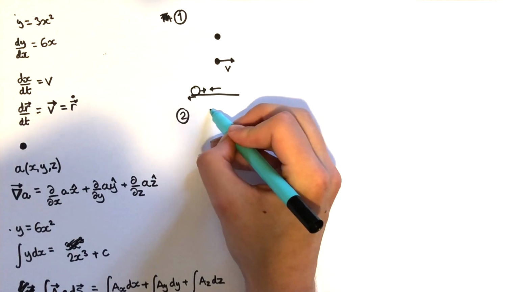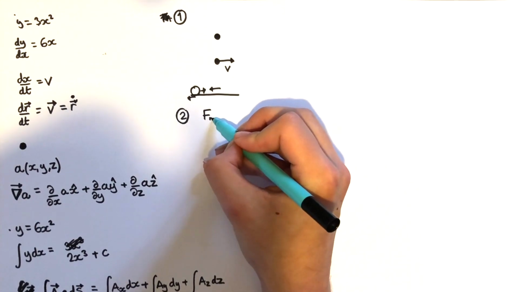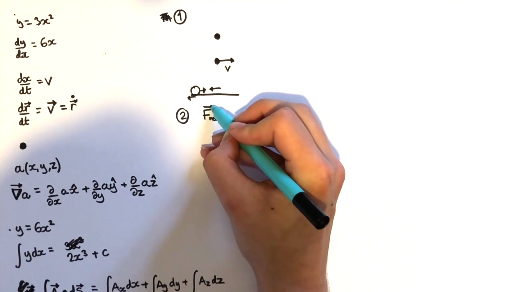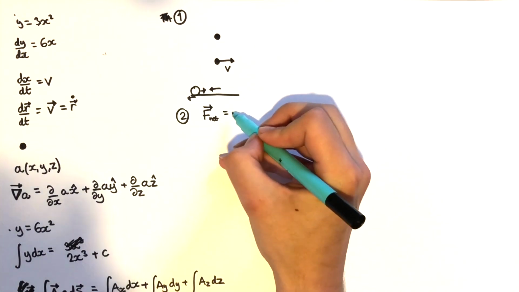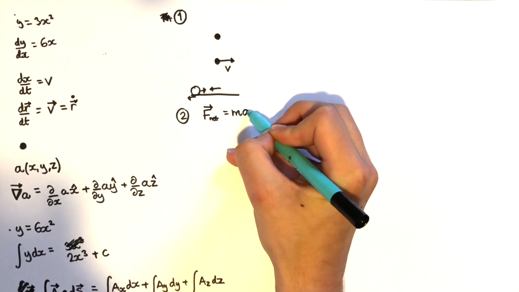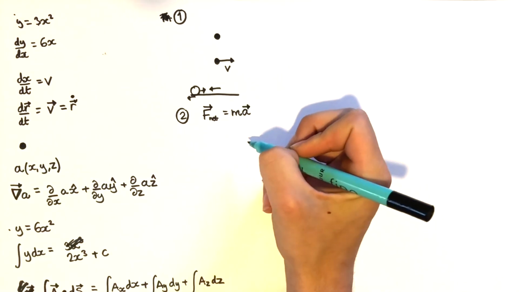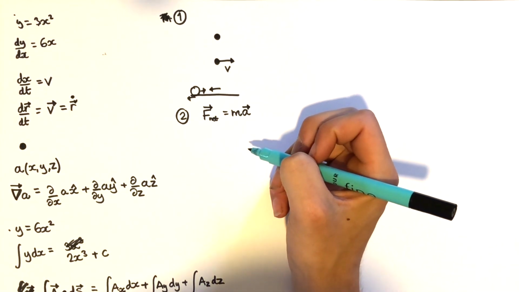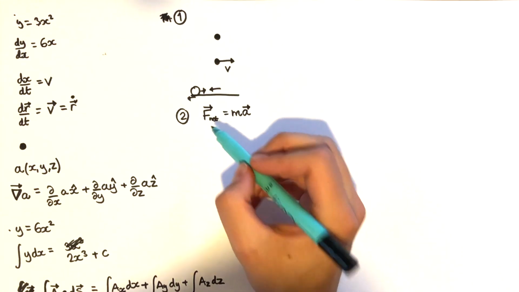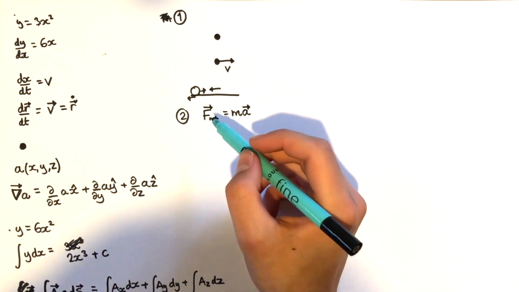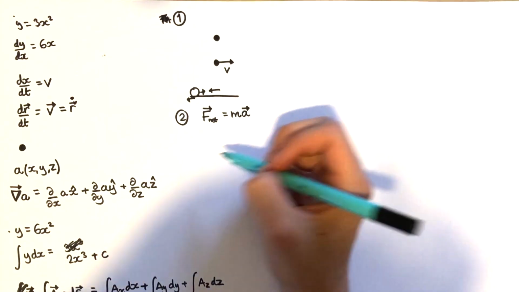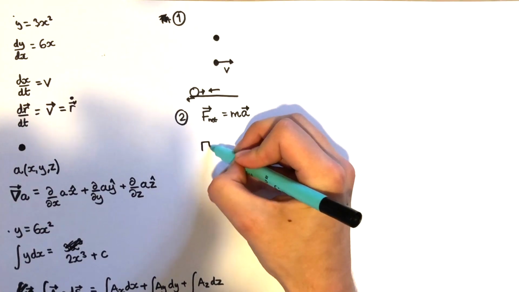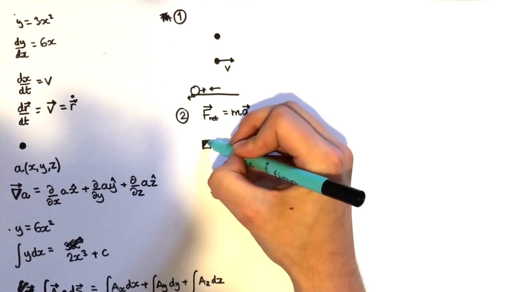We write this formally as the net force that's acting on an object, and of course force is a vector, is equal to the mass of the object multiplied by the acceleration of the object. And F net is the vector sum of all the forces acting on the body. So say you have a body which is being acted upon by multiple different forces. So say you've got this block right here.